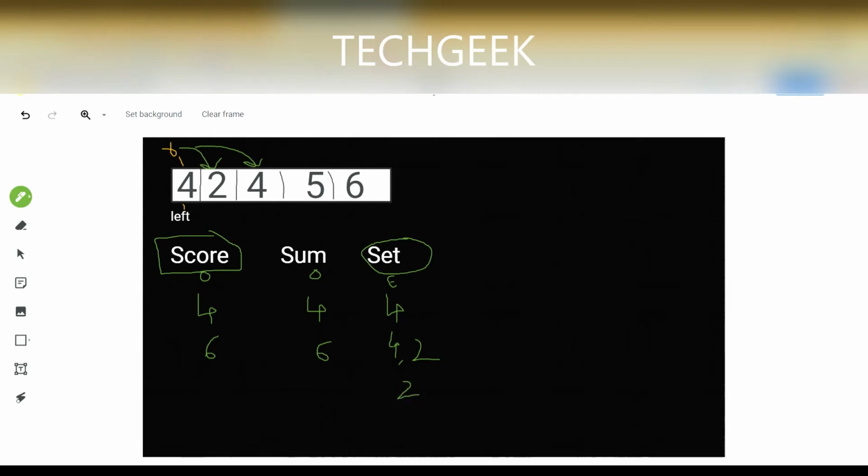As you find the repetition, remove this 2. Okay. Increment the left pointer by 1. Why? Because we found a repetition of this number, so we'll increment it by 1. That means now the length of the subarray has decreased by 1. Right? After removing, subtract it from the sum. Now 6 minus 2. Again, the sum becomes, sorry, 6 minus 4. 4 was the element that we removed.